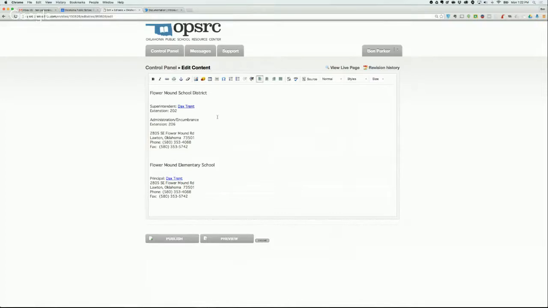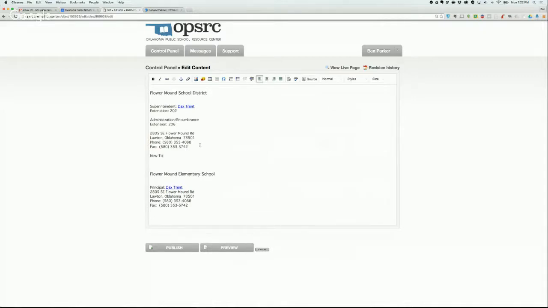Formatting, this is where it tells me how things are formatted. So you can see here up in Flower Mound, if I click on Flower Mound School District, you can see it's an H3 heading. And down here, this is just normal text. Anytime I put in some new text here, I can change the formatting. I can make it a heading, and just like a Word document, we have H1 and H2s up above the page. So typically on the page you start with H3, but whatever you want to do, it's your page.